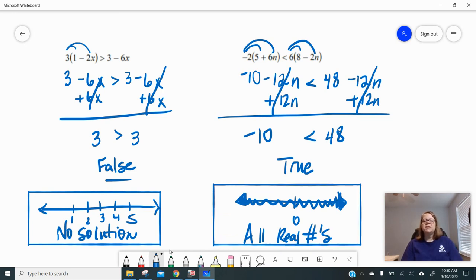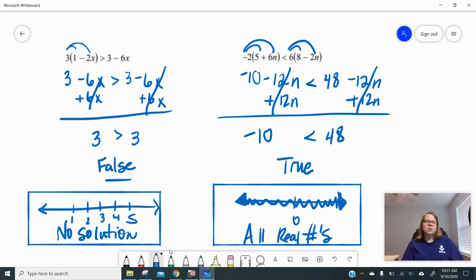But all real numbers means everything on the graph is filled in, because that means you can plug in anything into this problem for n, and you're going to get a true statement once you're finished. You could plug in a 0 for the n's, you'll get a true statement. You could plug in 1,000,000 for the n's, you'll get a true statement. You could plug in negative 3.75459 for the n's. It doesn't even matter. Whatever you plug in, it's gonna work. It's gonna end up being true that this side will end up being less than this side on the right.